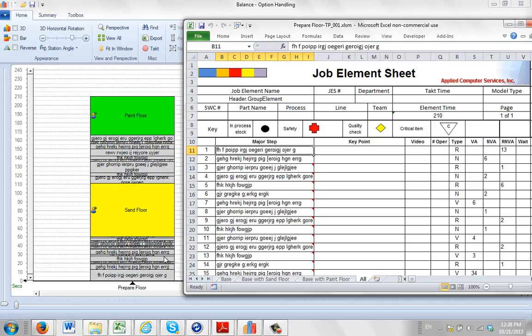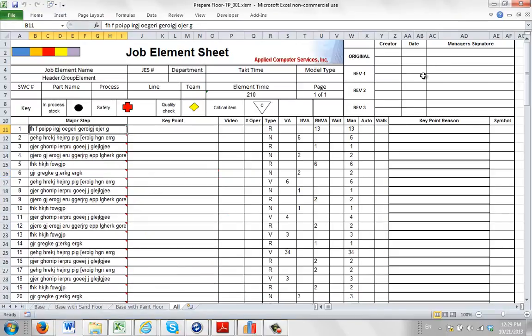So maybe you want to associate a particular picture with that particular item. Obviously you don't want to have to put it into, in this case, four different sheets, but it could be many different sheets. It's very time consuming. So the trick here is you have to put any additional information that you add to a particular process, add it to the all page, right?